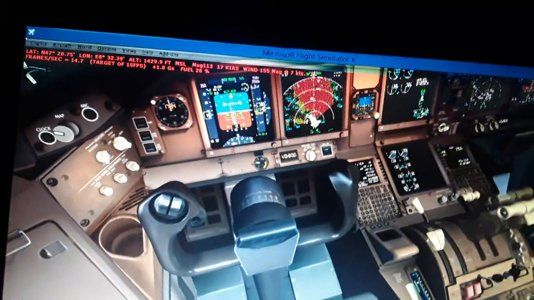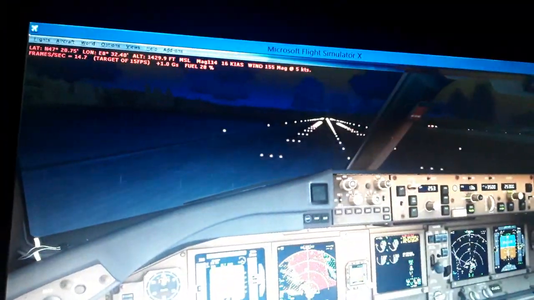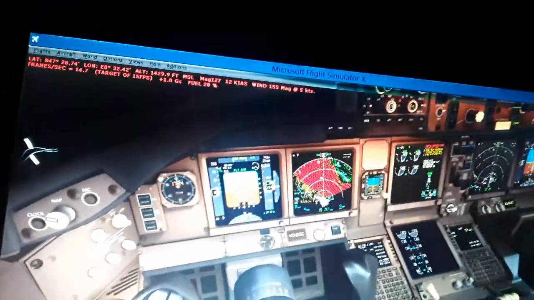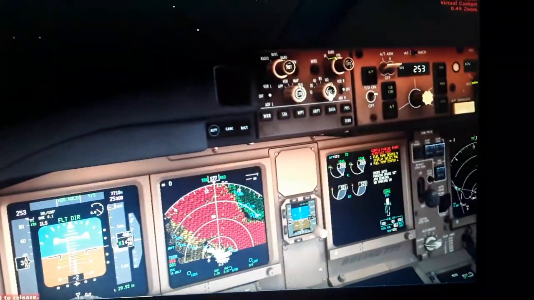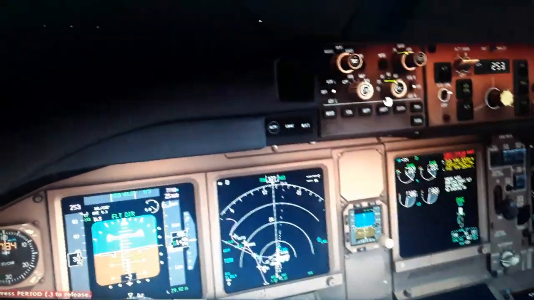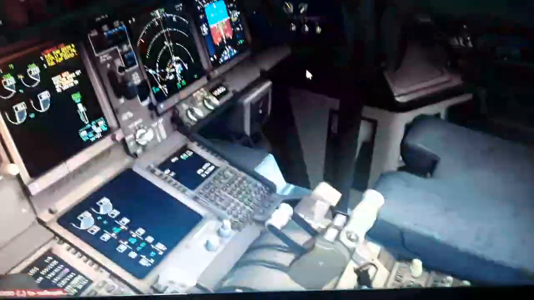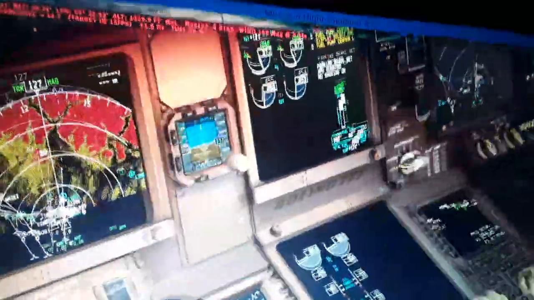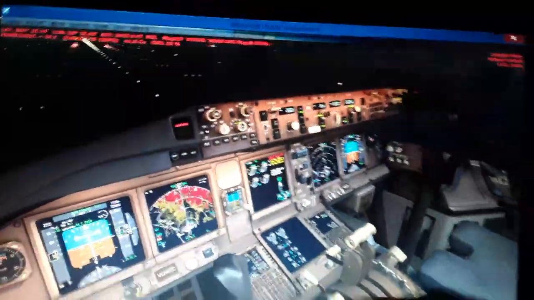So this is how we align over here. So we need to fix this. Also the LNAV. So we have a different scan. The flaps are set. The horizontal trim is set. So we advance the thrust levers. You will see the thrust over here. So we are ready for takeoff.